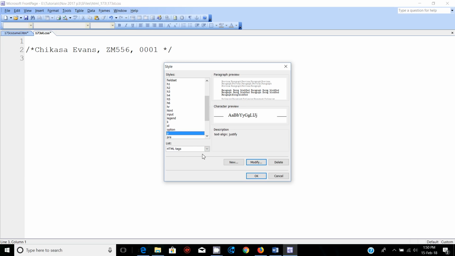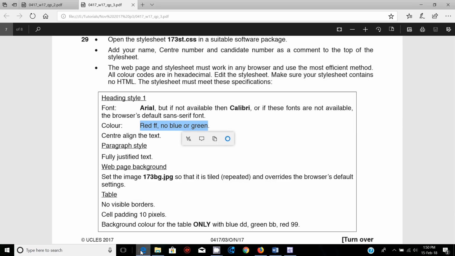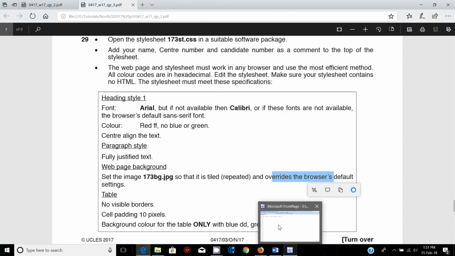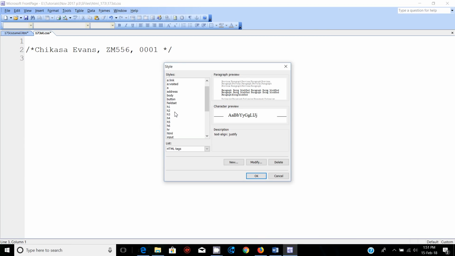Okay, so the next one is supposed to be web page background, and you set the image so that it is repeated, and it should override the browser's default settings. So what you're going to do here is to get a tab that affects the background of the page, and this has to do with the body.